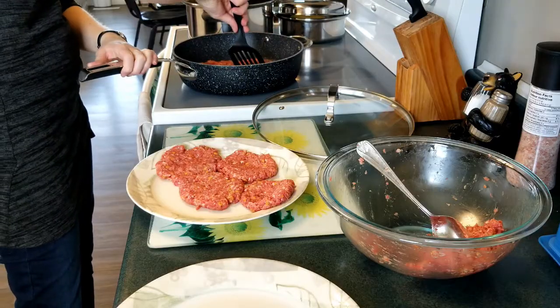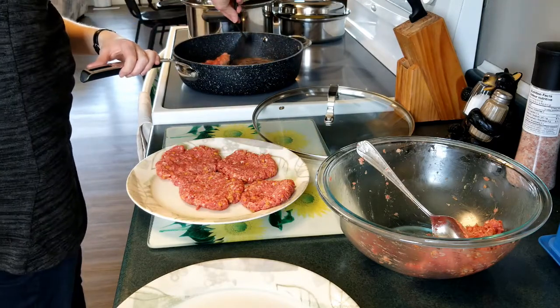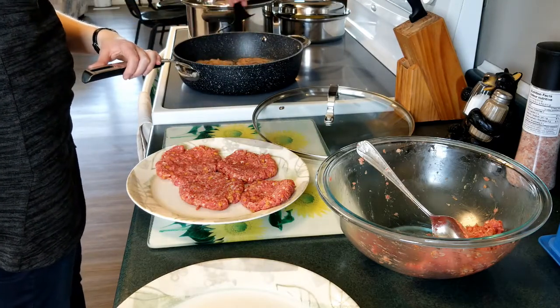Then it's time to flip the Salisbury steaks. Once the first batch is browned on both sides, I can start the second batch.